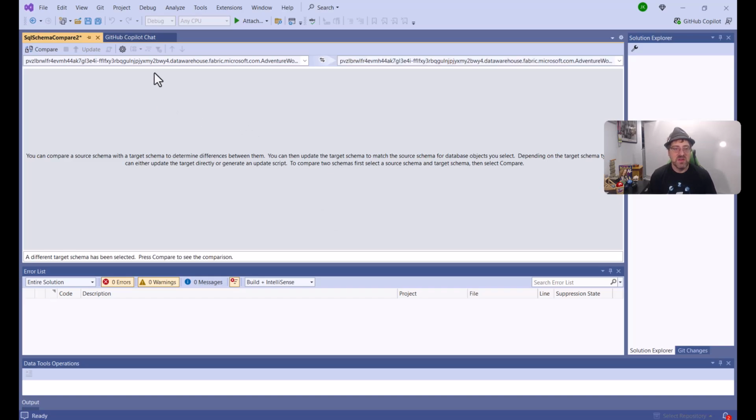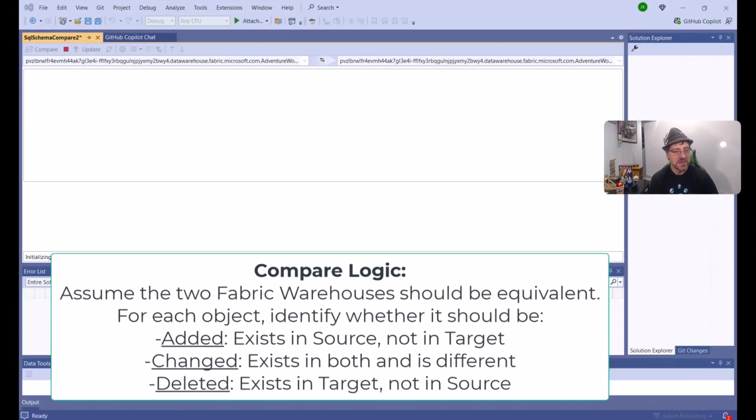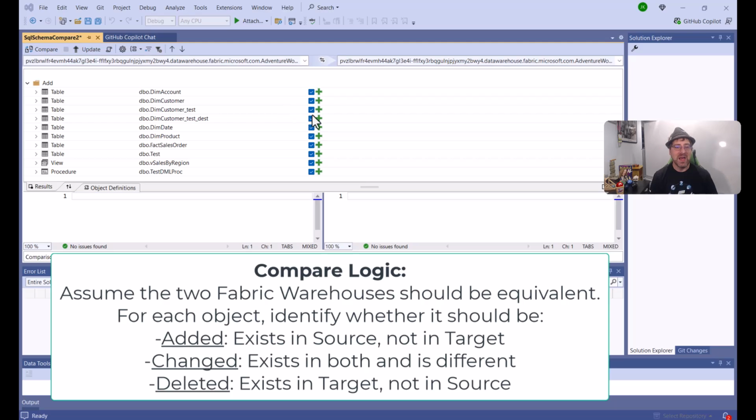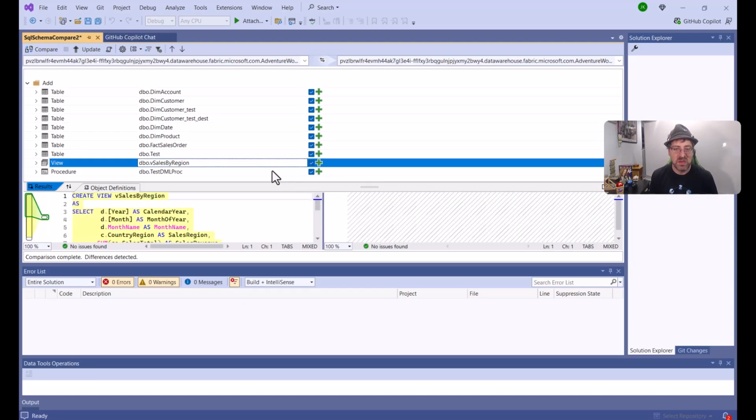With our two environments defined, I'm now looking for that compare button in the upper left-hand corner. And I hit that button, and then it performs the differential to identify what is different between my two Fabric warehouses. And just like we'd hoped for, I get a complete list of each individual object in the warehouse that is different. In this case, my new warehouse is in fact new, so everything's an addition. But I get those checkboxes in the middle of the screen that lets me select and deselect items that I do or do not want to deploy.